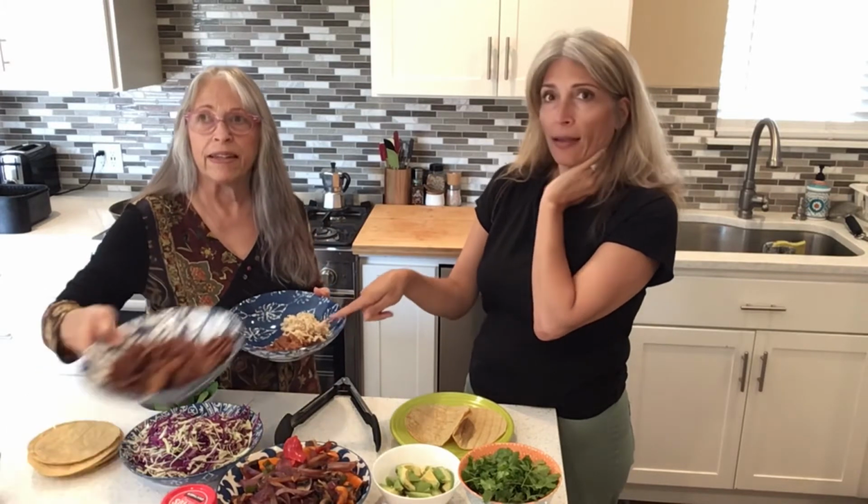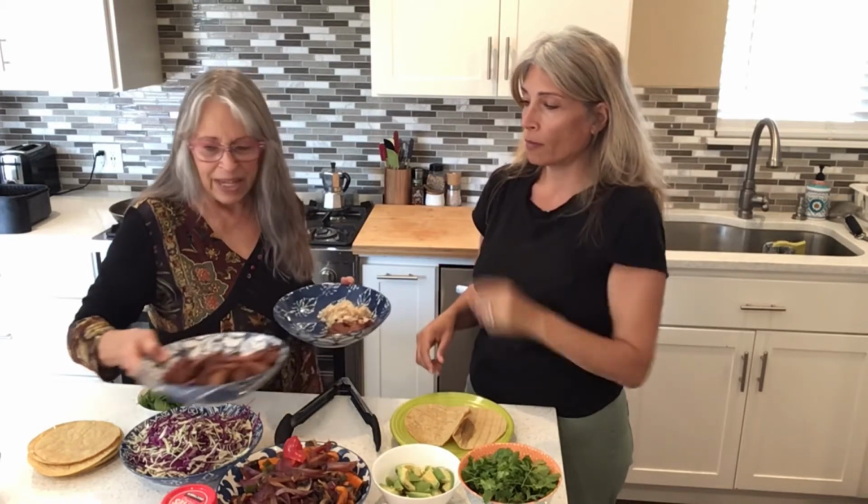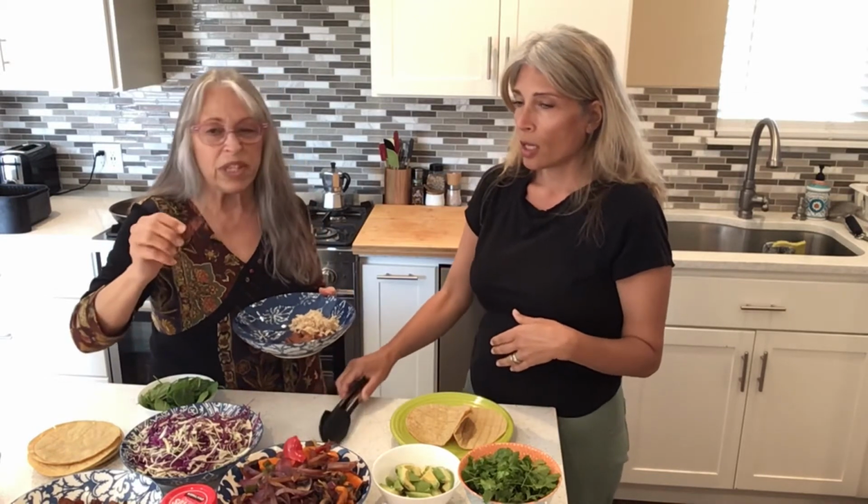This is how the tempeh fajitas look. It's nice and brown. And don't worry, we did some in the air fryer and it turns out dry, but it's delicious. It's really good with that seasoning.